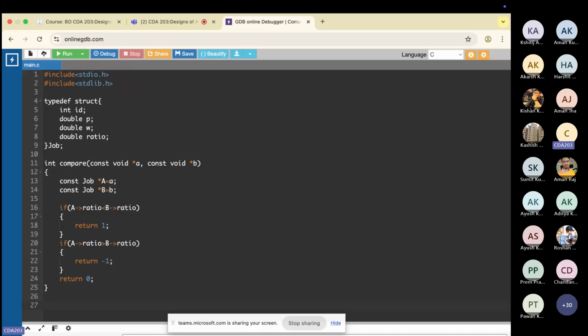So I'm directly using this one. But it's better to define the sorting function and then use it anyway. So let's continue with this one. Any questions on this function?